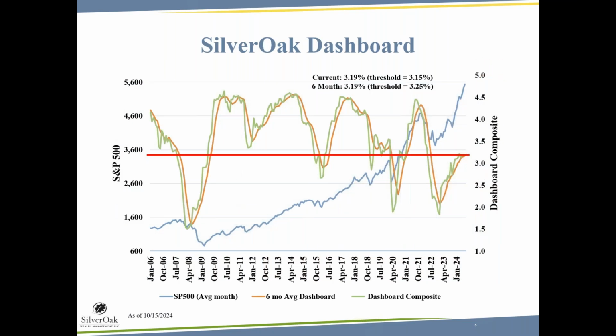The key here, though, is that the trajectory of the dashboard has definitely been on an upward slope, really bouncing off of what we saw from 2022. And not only has the dashboard obviously been on an upward slope, but you can see the blue line, that's the markets, the S&P 500, and that's corresponded as well. Anything else we should point out with regards to the dashboard, Jonathan?